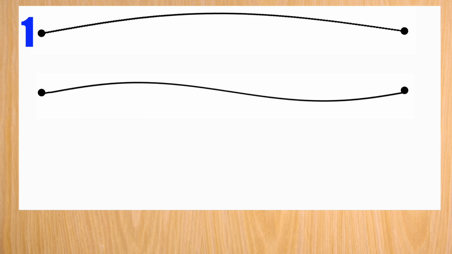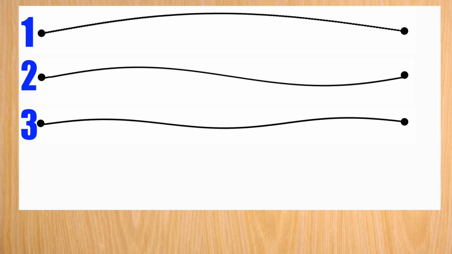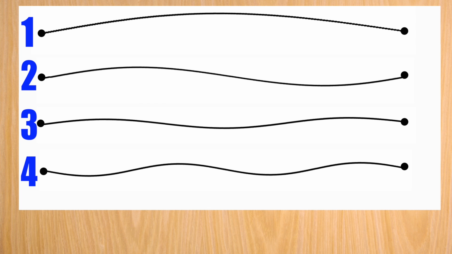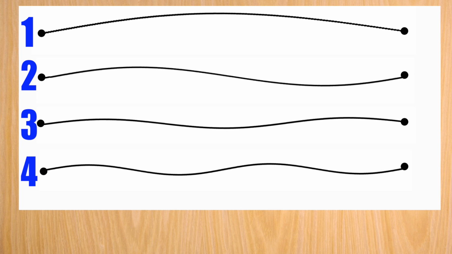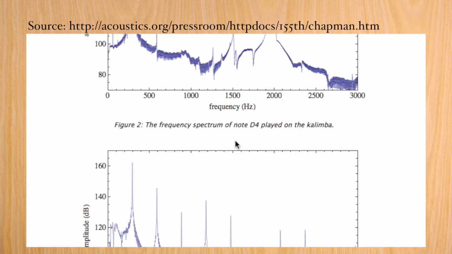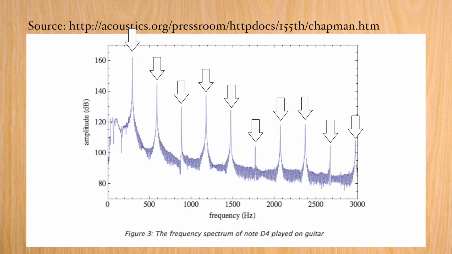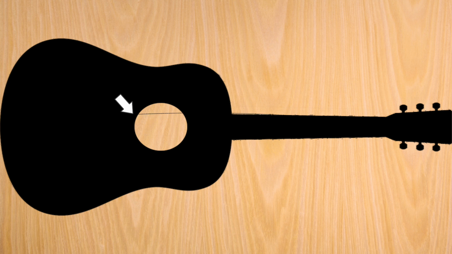Okay, if we keep making more of these, adding a bump each time, we get this, and then this, and so on. That series goes on forever. Now, to see which of those overtones are played, I looked up the frequency analysis of a guitar string. This graph shows us which frequencies are most observed in a recording of a guitar string. We can see spikes at each of the overtones, the largest one being the fundamental frequency, or the simplest overtone we made. So, we should expect to see mostly that wave if we look at a guitar string vibrating.